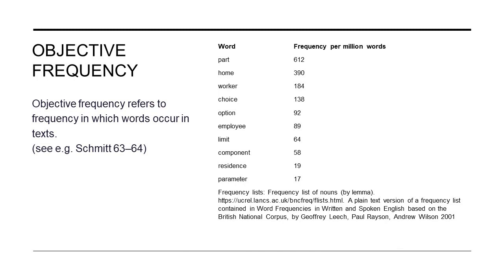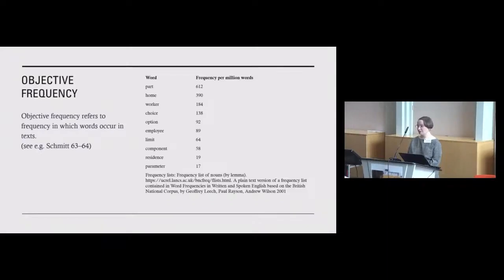So here I have collected some words from a frequency list of nouns, and it tells how frequent they are per million words. That is just one way of assessing frequency, and I don't expect you all to go to text corpora and start checking word frequencies, but there are frequency dictionaries published in different languages. If you look them up online, you might find frequency information, either in the form of dictionaries or lists published in your language, or there are also some text corpora that are freely available online. So you can look for information.